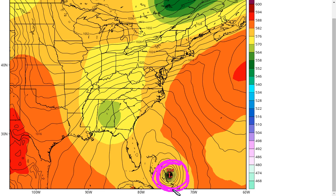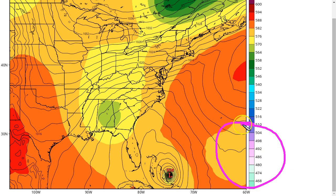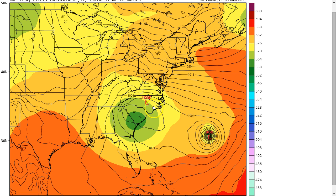The system is slower and more sluggish, and it's farther south. So when this trough digs into the southeastern United States, while some models have it phasing with the trough and moving toward the northwest toward the US, the European has kept it around here for so long that actually the mid-level low associated with Ida to the east ends up winning the tug of war and pulling this northeast toward Bermuda in the longer range. Out to day five on Sunday, the tug of war between the trough to the west and the trough to the east is won by the eastern trough, and this moves away from the United States and largely out to sea — though it affects Bermuda on this run.